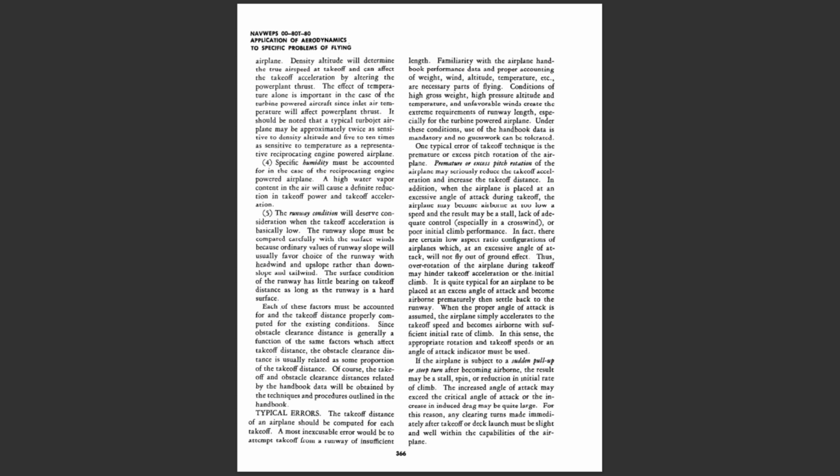It should be noted that a typical turbojet airplane may be approximately twice as sensitive to density altitude, and 5 to 10 times as sensitive to temperature, as a representative reciprocating engine-powered airplane. 4. Specific humidity must be accounted for in the case of the reciprocating engine-powered airplane. A high water vapor content in the air will cause a definite reduction in takeoff power and takeoff acceleration.